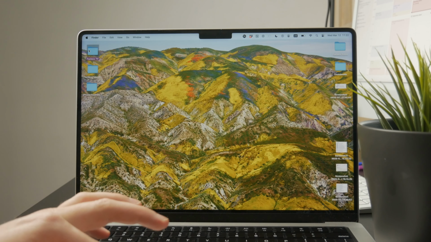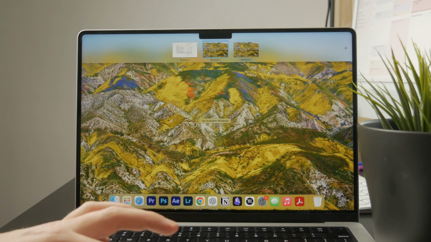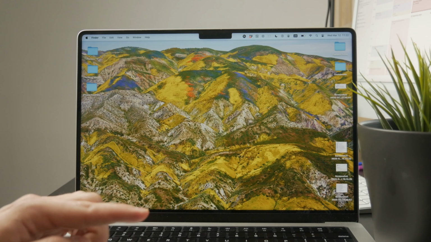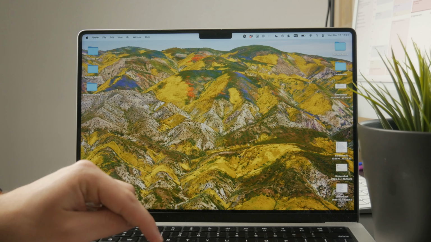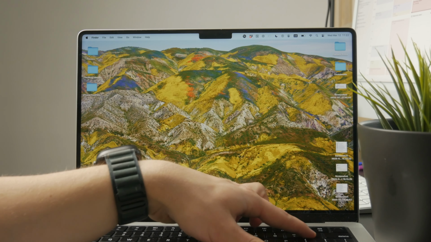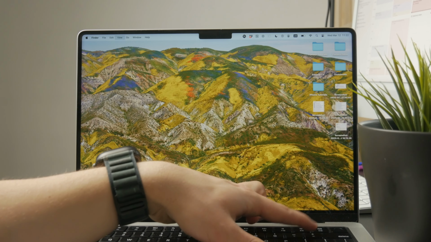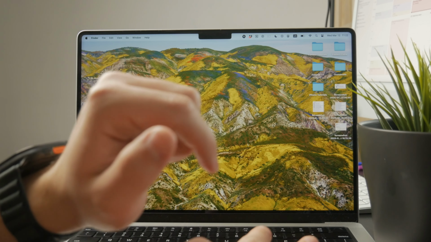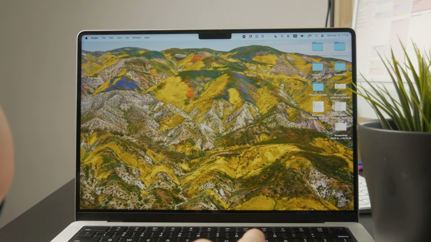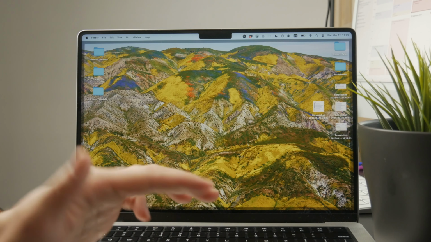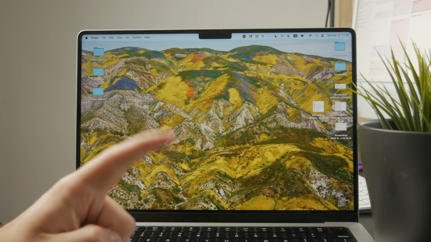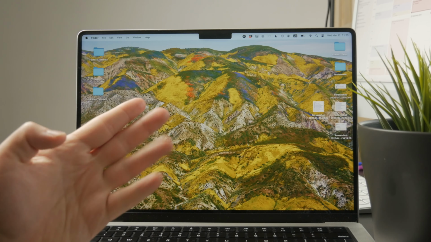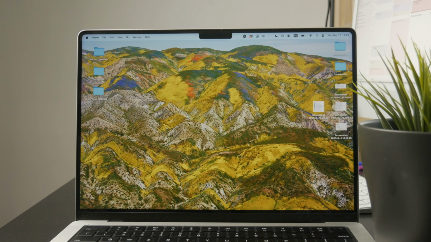But if you also want to adjust the size of them, what you can do is to hold down the command key and press the minus and plus icons, which is going to zoom in and make every single icon larger and smaller. So that is a possibility as well. Of course, you can just set it up exactly the way that you want. So it is pretty simple to just have it this way, right? So that's basically the first thing which you can do about it.